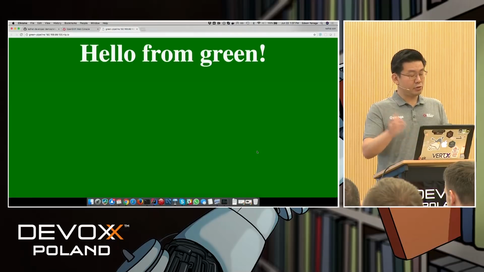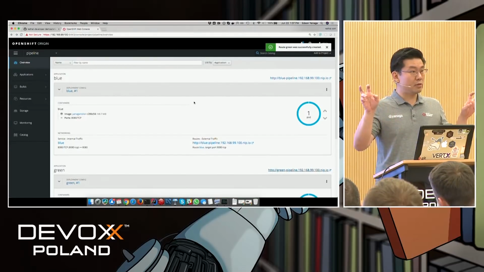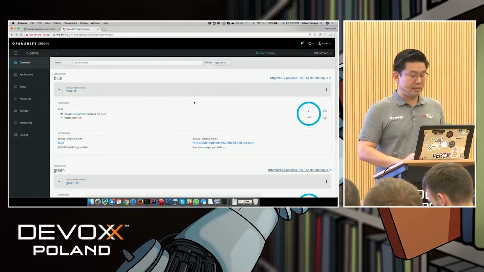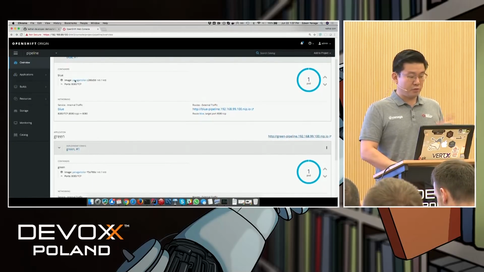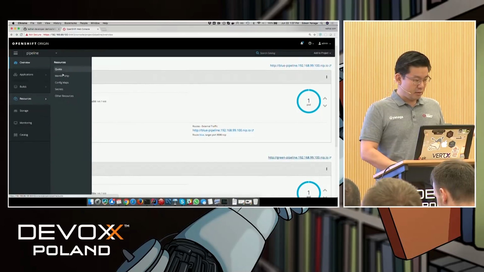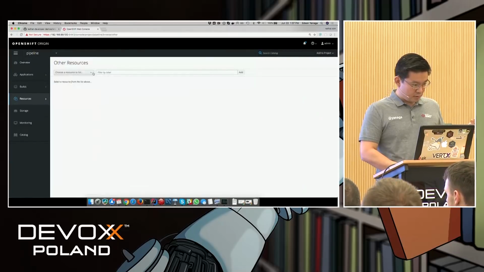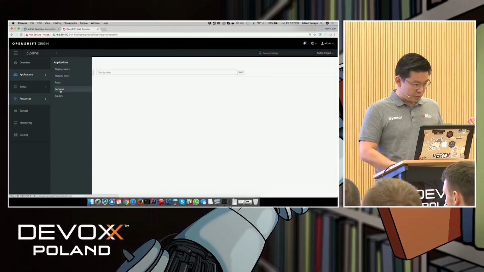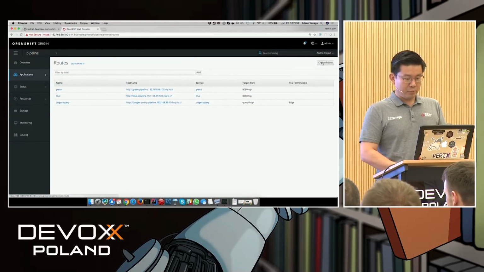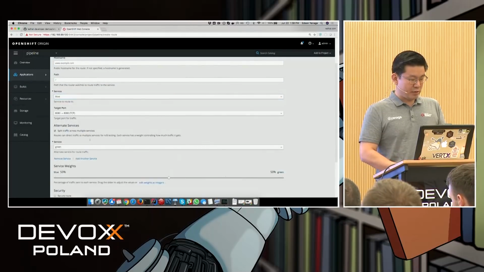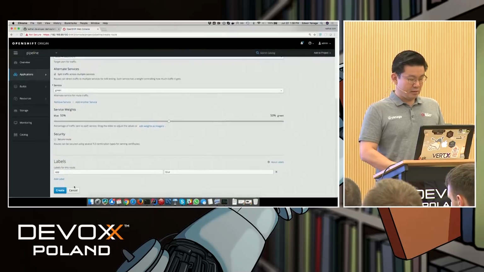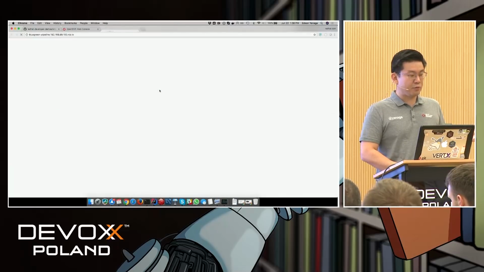So green 2. Yeah. The dumb routing that I was talking about is layer 3 routing, basically, and it can be provided by infrastructure. You can configure your own Nginx or HAProxy to do that. But if you want to use a feature, for example, from OpenShift, I could just go to resources, routes. I could create, for example, a blue-green route and say that I want to split my traffic between blue and green 50-50. Okay, and I just create that. That's just basic infrastructure routing.